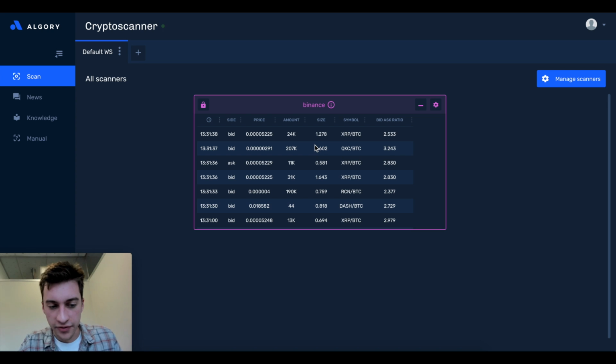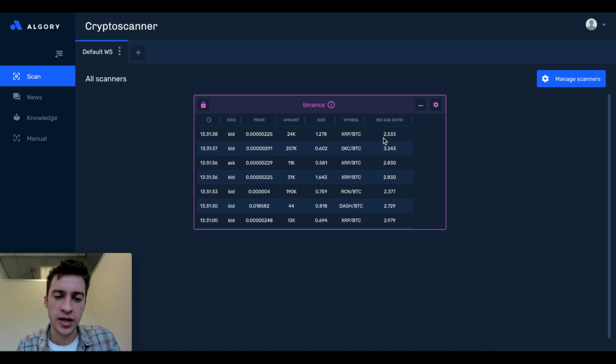And if you can find an inefficiency by using the scanner, you can quickly scalp that inefficiency. I've been doing that, and it's actually pretty entertaining. It's pretty fun, but besides fun, it can be pretty profitable if you know what you're doing, and if you set up your scanner rate as well. So what scanner do we have here? This is the bid-ask ratio.